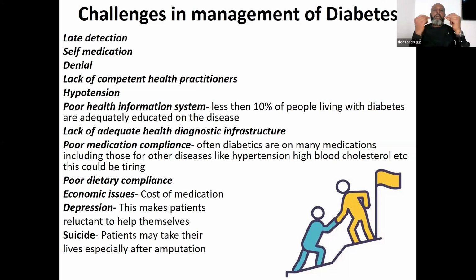Denial. Some people say it is not my portion, and the glucometer is saying that you are having blood sugar of 150 to 200 to 250, and you're still shouting it's not my portion, and you are using Coke to brush your teeth or rinse your mouth every day. That's not nice, and this is a challenge.